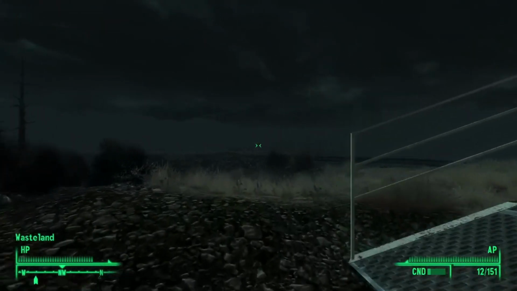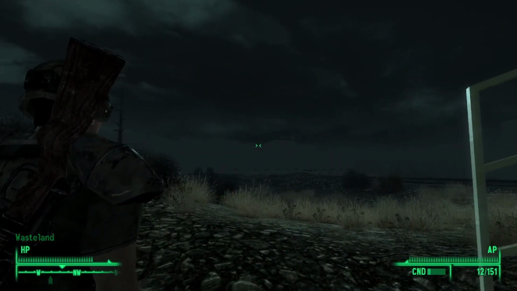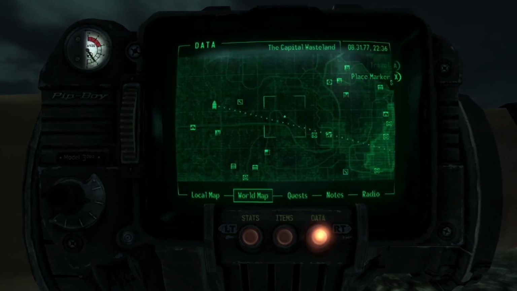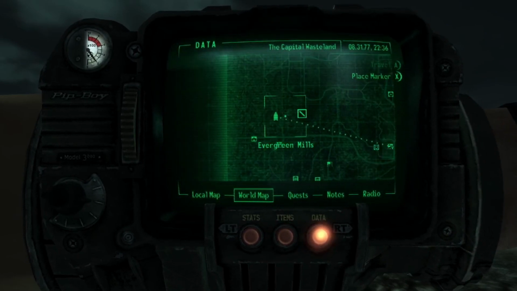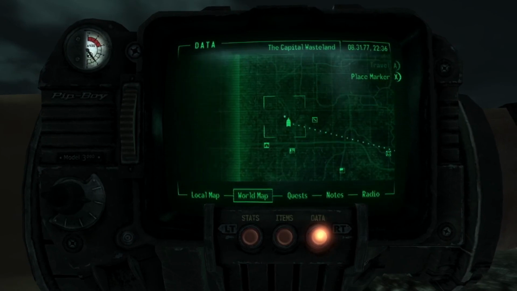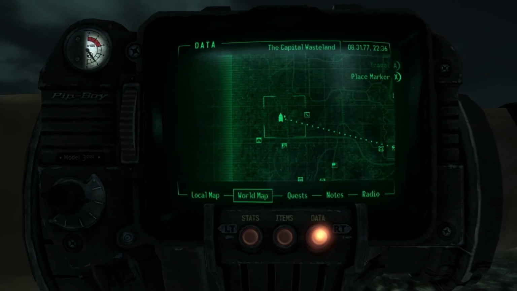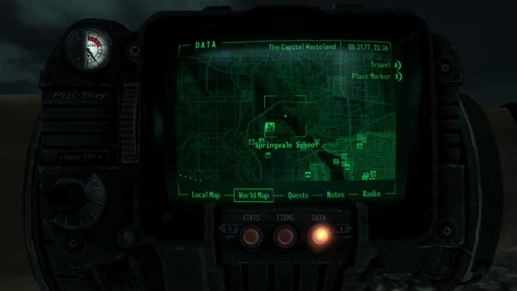Yeah, so going to get the Gek means that we do find Dad, finally. So there's Evergreen Mills. So we're actually kind of in the area. We've been around the area before. Let's go back to Megaton.